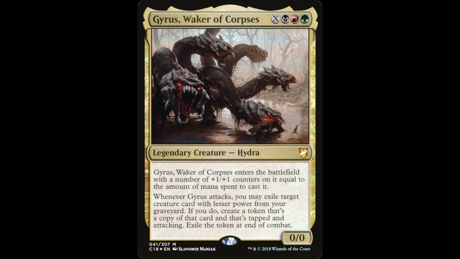Deck number 10 is yet another black-red-green deck, this one focused on using reanimation to bring back our most important threats and win in combat as well. I felt that Gyrus, Waker of Corpses, was underrated in the reanimation theme as a pilot, so I wanted to take the challenge and see what I could do with it, especially on a budget.